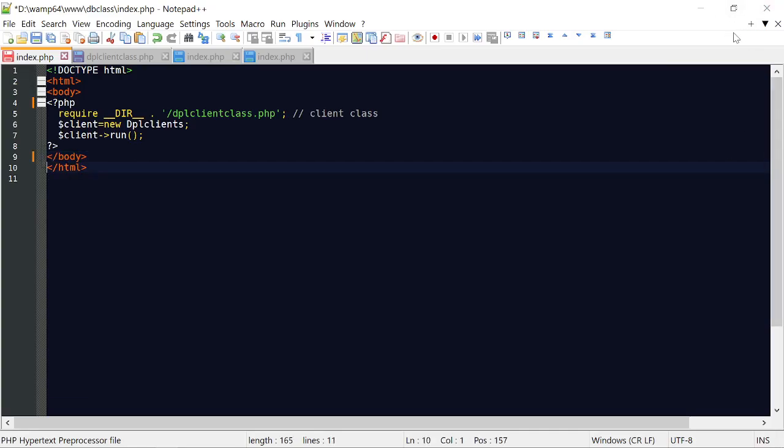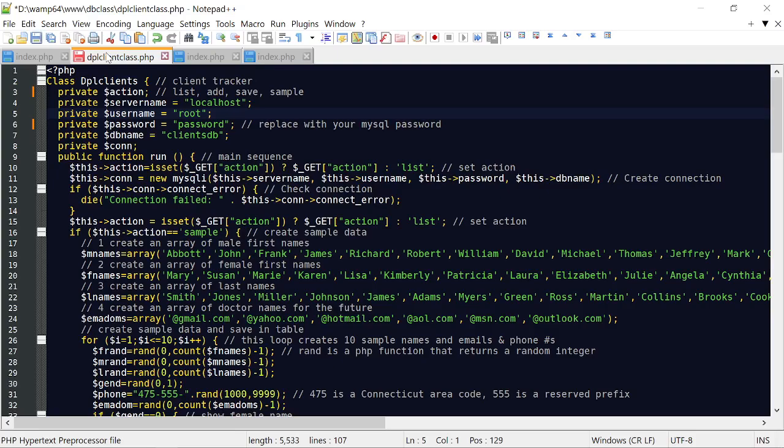And then if I come over to my included file, you'll see that it starts out the class DPL clients. Within the class, these are global elements that are used within the class itself, and so these are variables.